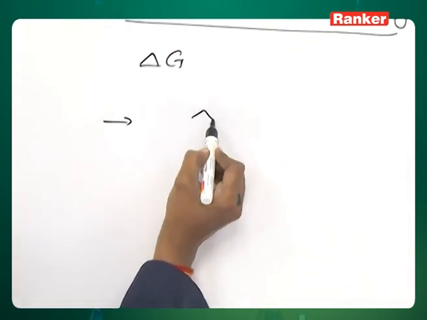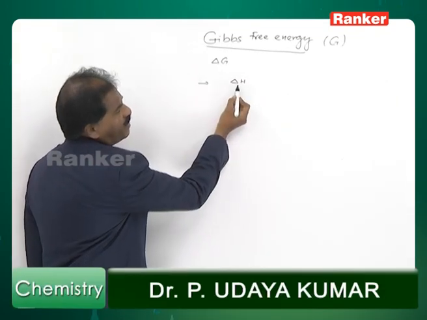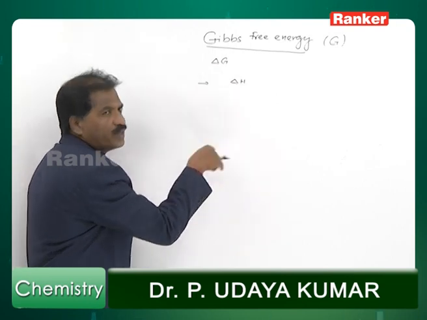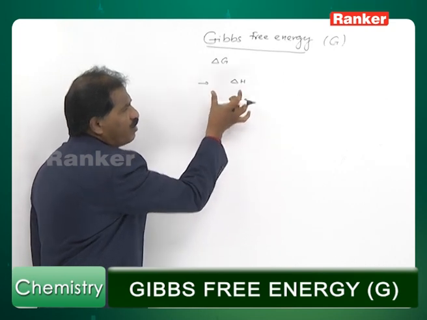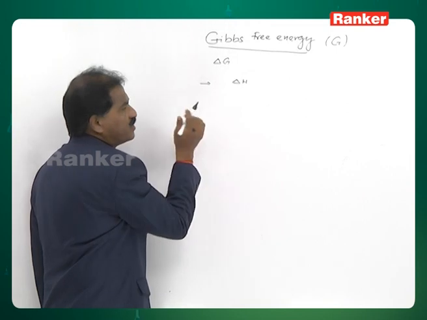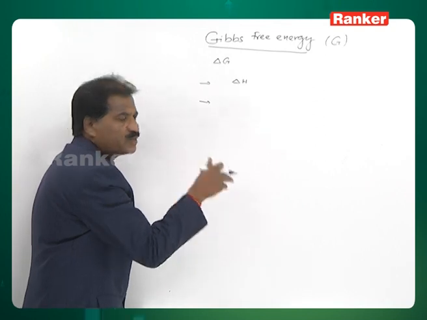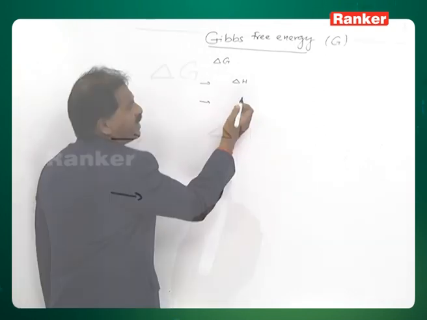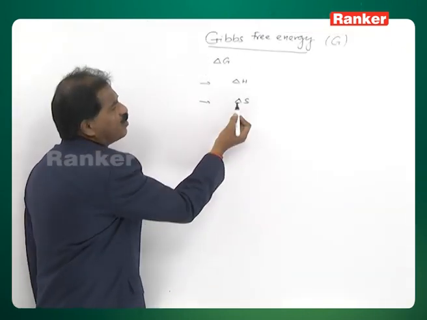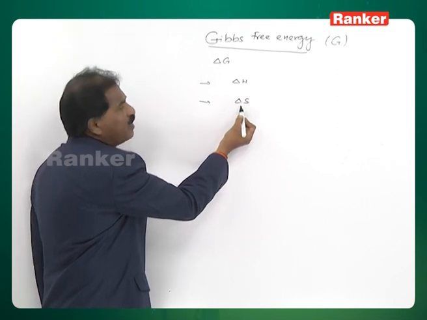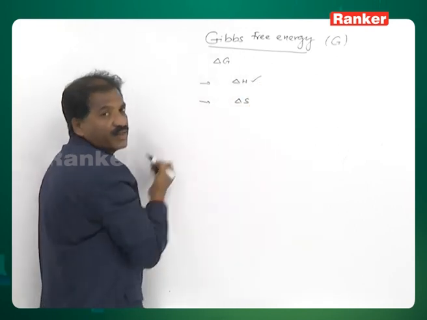Now, if you observe the thermodynamic property enthalpy, the first law of thermodynamics introduced the enthalpy change to explain the spontaneity of the various changes. But the first law of thermodynamics could not explain all spontaneous processes with the help of this enthalpy change. Therefore, the spontaneity of the changes that cannot be explained through enthalpy change can be explained through entropy change. That means the second law of thermodynamics introduced one more thermodynamic property called entropy change to explain the spontaneity of the changes whose spontaneity cannot be explained through enthalpy.